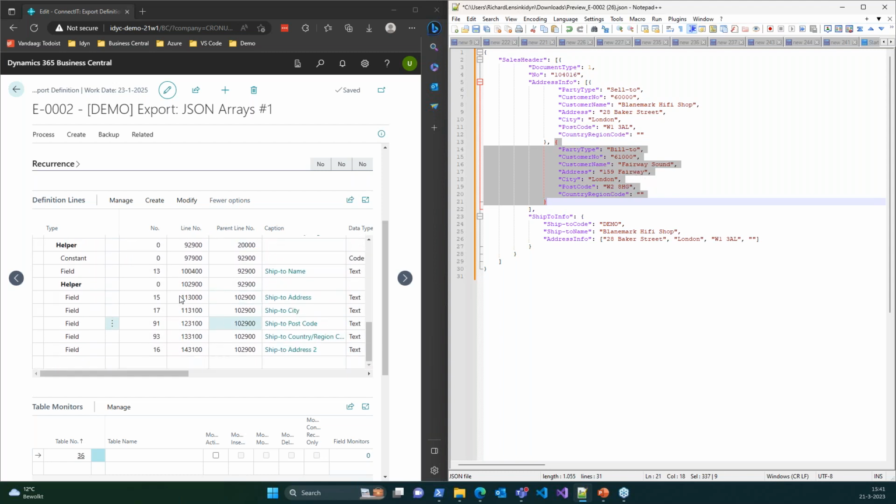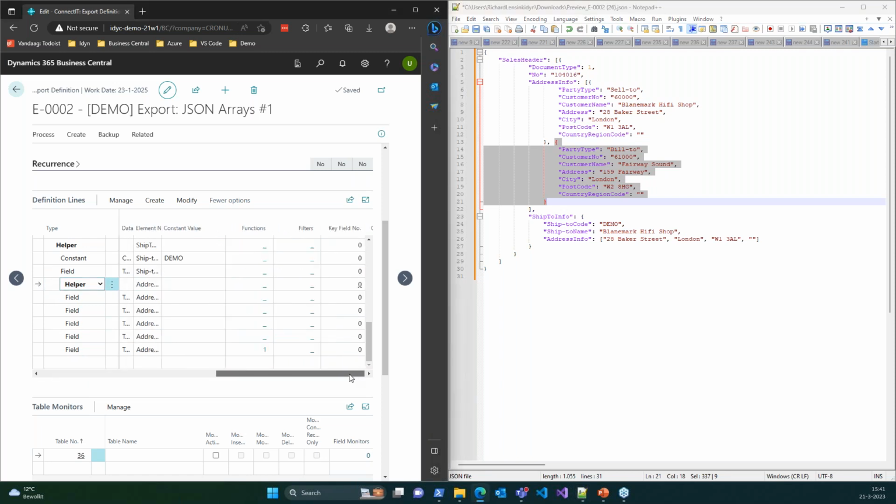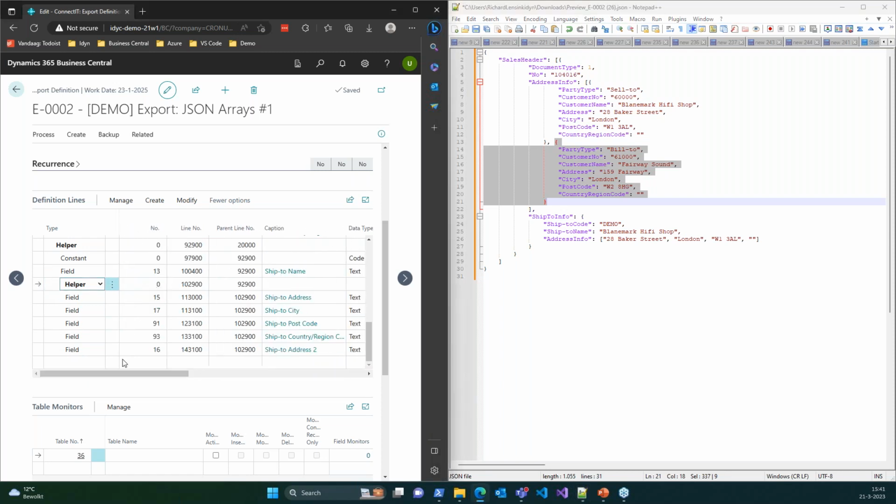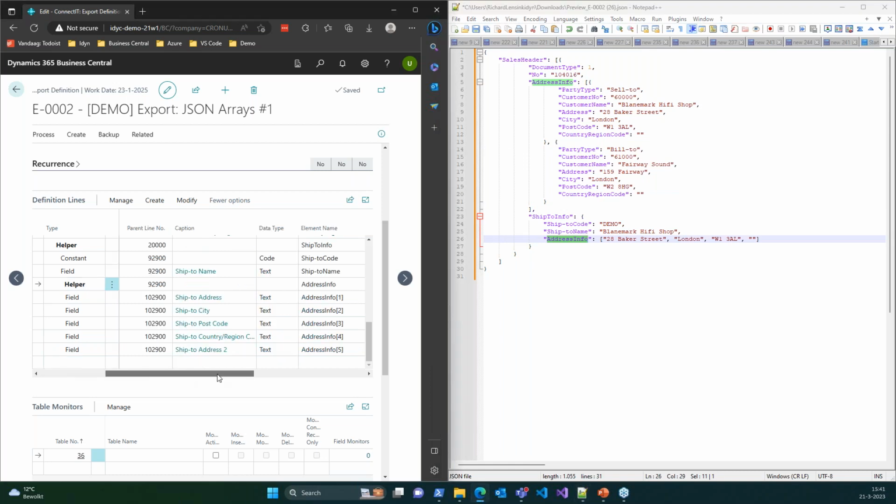And with regards to that value array, where we have a single helper that's set up with the array option, there we have included all those fields below that. And you can actually see that that's also called address info. And we have set it up in such a way that it will create an array without additional objects. Those values are directly inserted into the array.